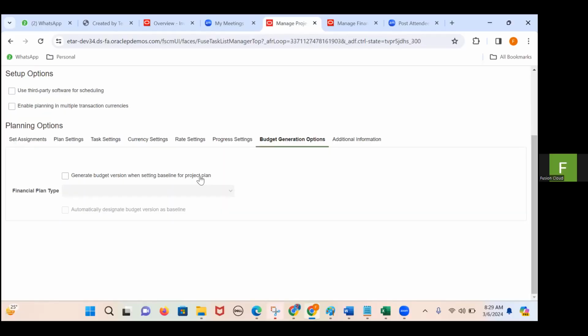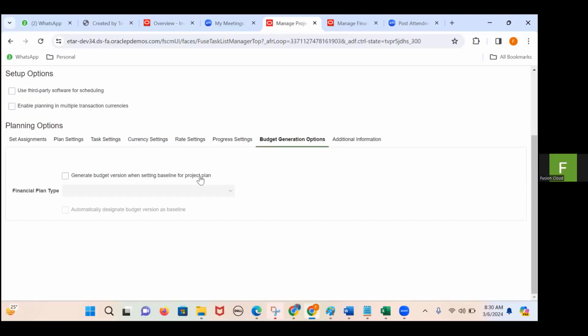After you plan your project, you need to approve your project plan. At the time of approving your project plan, approving is nothing but baselining. Baseline is nothing but approve, approve is nothing but baseline. You go with a project and you segregate the tasks.